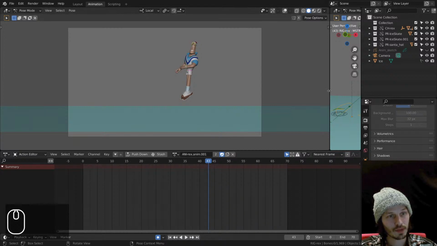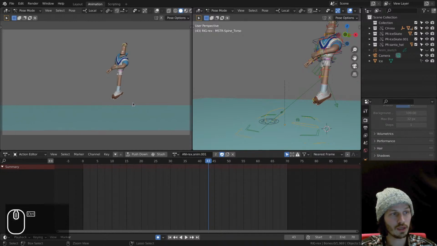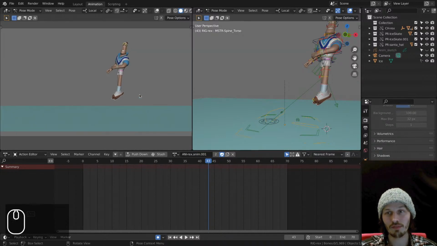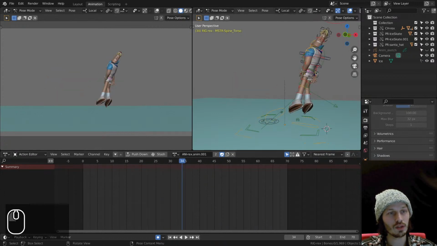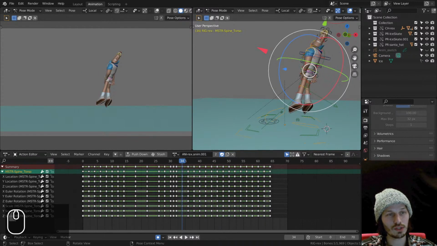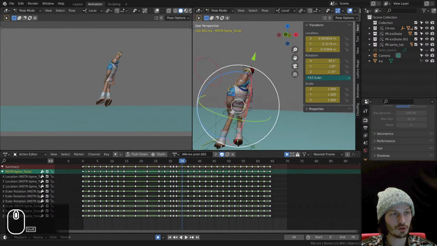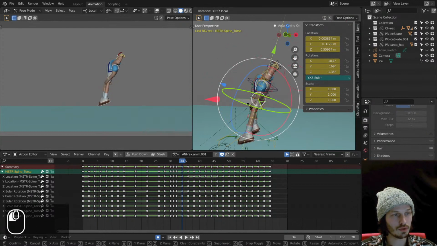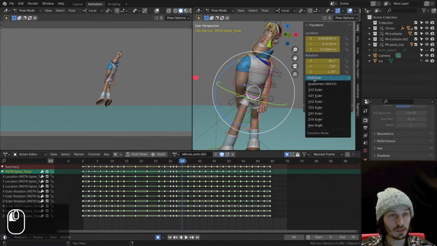Just to give you some info, I did refactor some of my animation, mainly for the twist. In hindsight, the rotation order of the torso bone, which is currently this one right here, is by default XYZ, I believe.